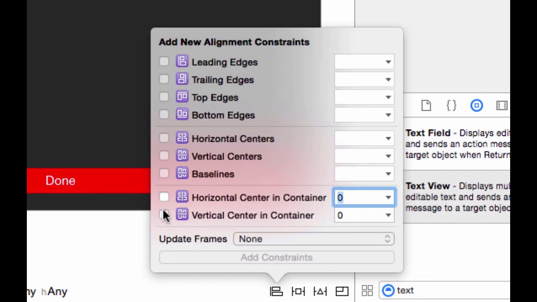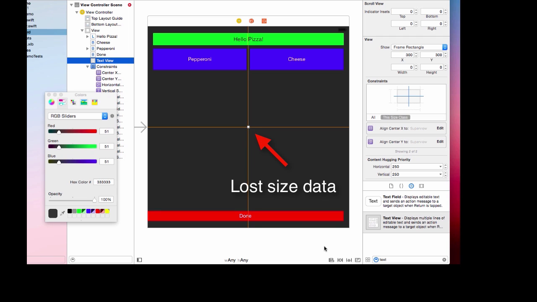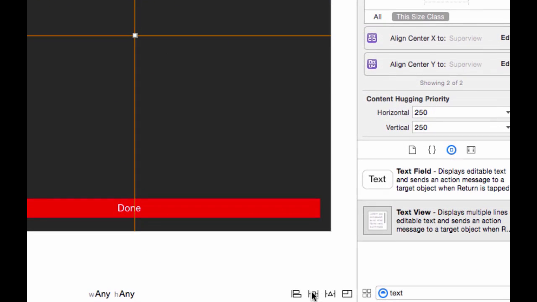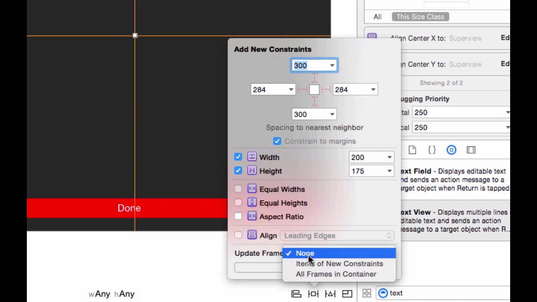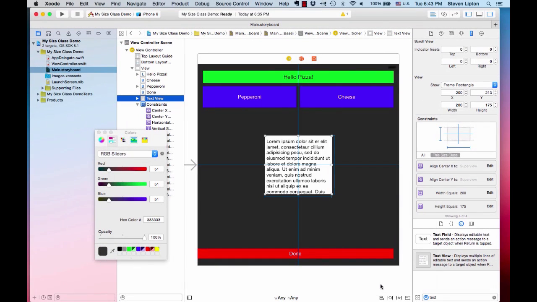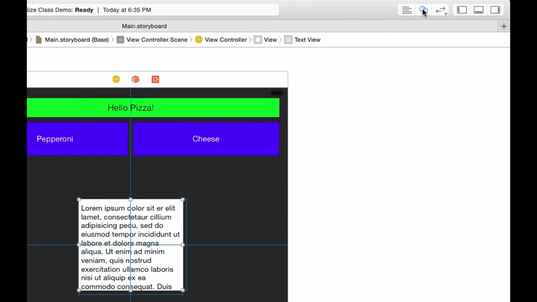Text view disappeared, so we're going to have to go put that back. My usual way of doing this is usually setting it 0, 0 at 0, 0 size. So I usually will, first of all, center it with an item and then update those frames. And that'll get me the lost little guy, although he still doesn't have any size data. So I may actually have to put some size data in now. 200 sounds good. 175 sounds good. And we're going to update those. And there it is. Okay, so now we actually have our file again.